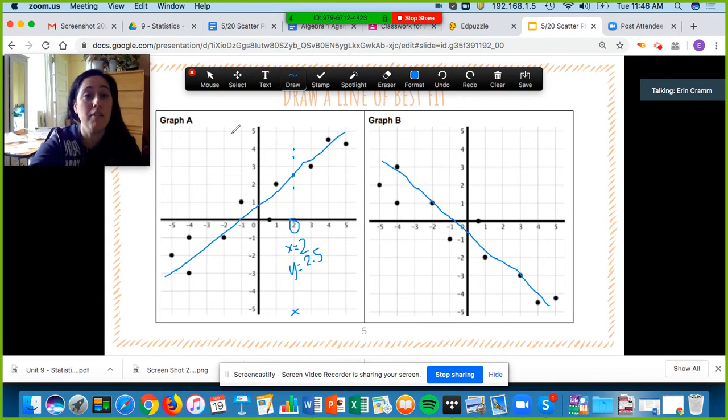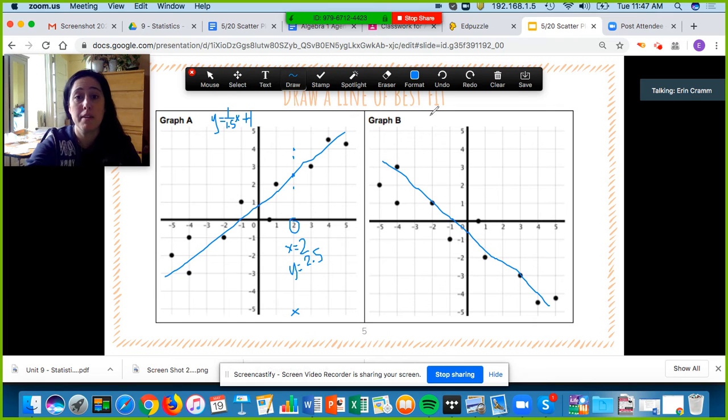The line itself, let's just do that quickly. And again, this is an approximate, right? But I look, the y-intercept is about 1, okay? And then it looks like I go up 1 and over about 1.5, right? So I could say the slope is up 1 and over about 1.5. Again, super accurate? No, we need the calculator for that.